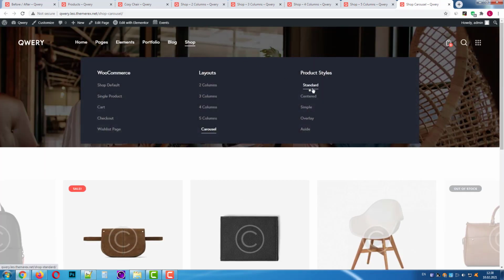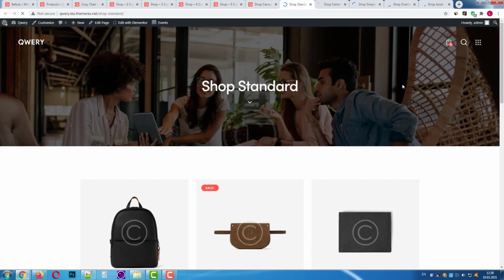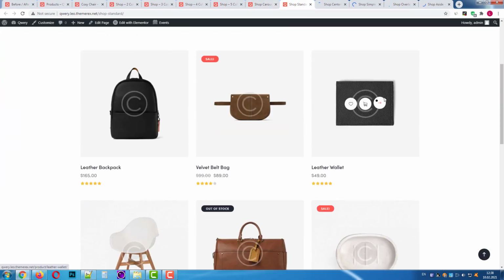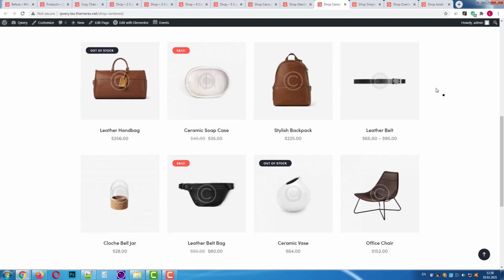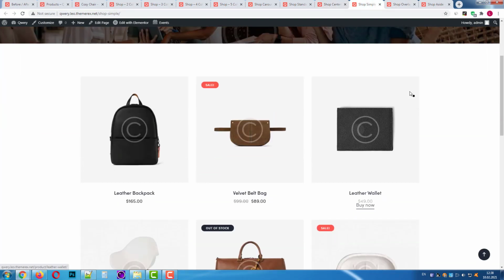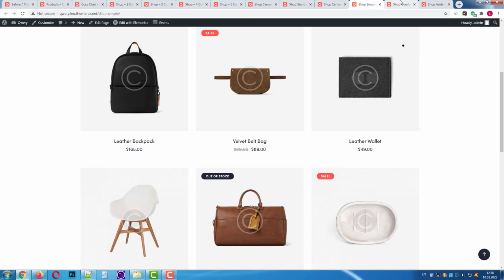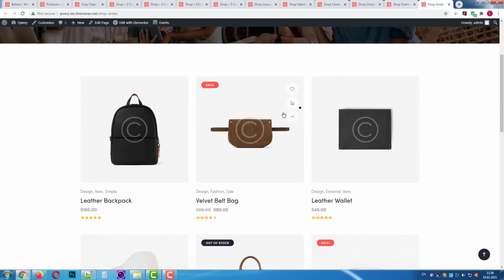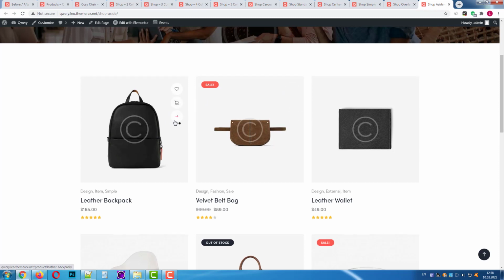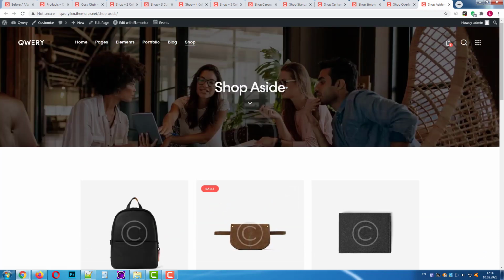You can also choose how your product will look on the product page. Let's open some pre-made options. The standard style gives us the featured image and product details below. When you hover, you will see the centered product links. The centered style is the same as the standard one, but the alignment here is in the middle. The simple style is more focused on the featured image, and the most minimalistic one is the overlay style. Another great solution is the shop as site style, when the product links are located vertically and aligned to the right.